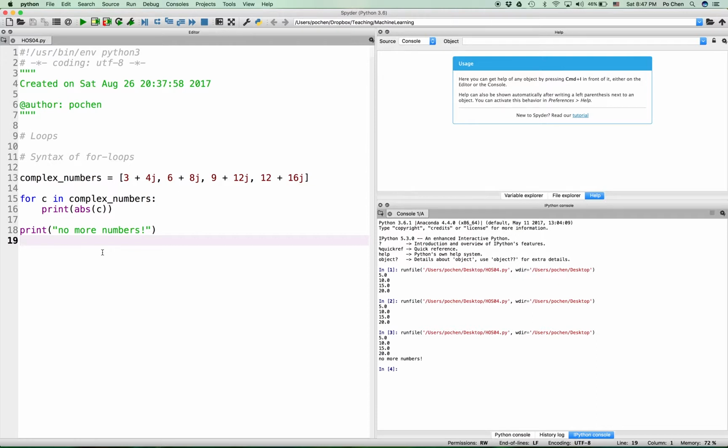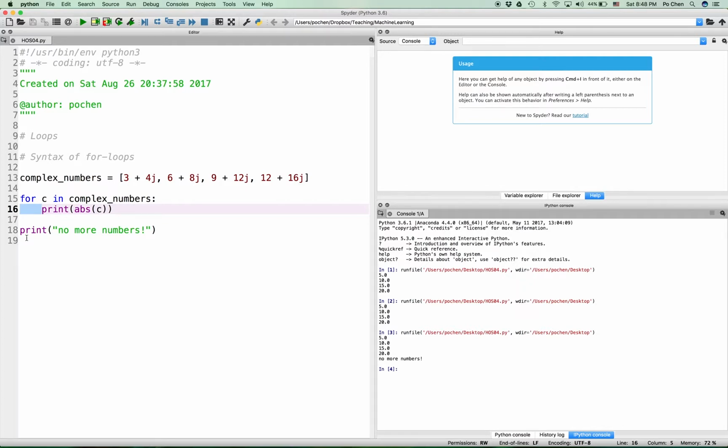So if you are coming from a different programming language, such as C or C++ or Java, you may think that the indentation here, for example, I have an indentation here, right? But there's no indentation in front of this particular print, right? You might think that the indentation in Python is just a styling issue that makes the code more readable. But in fact, in Python, those indentations are actually syntactically important. If we do not indent those lines correctly, the code will behave in unexpected ways.